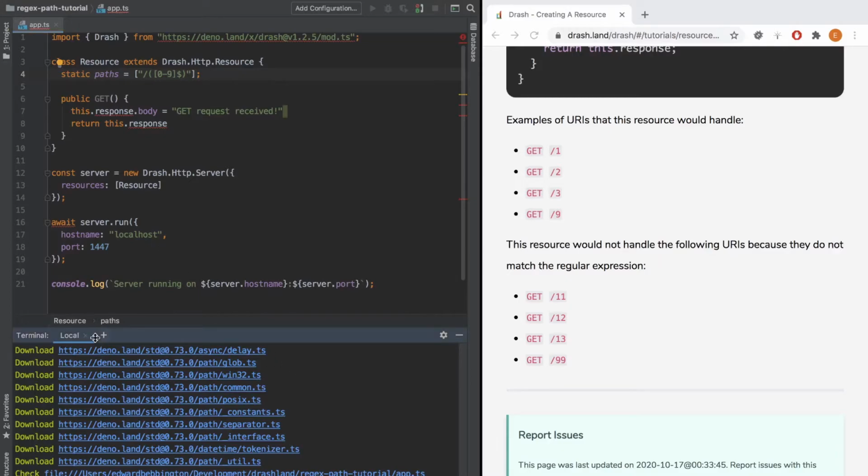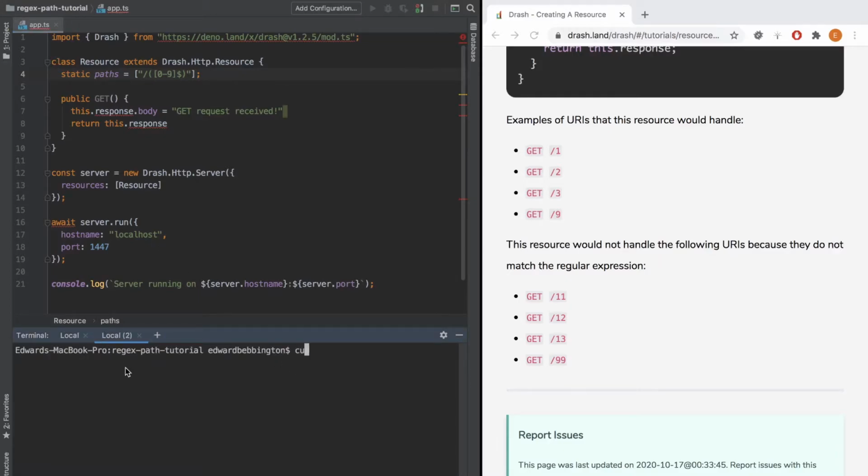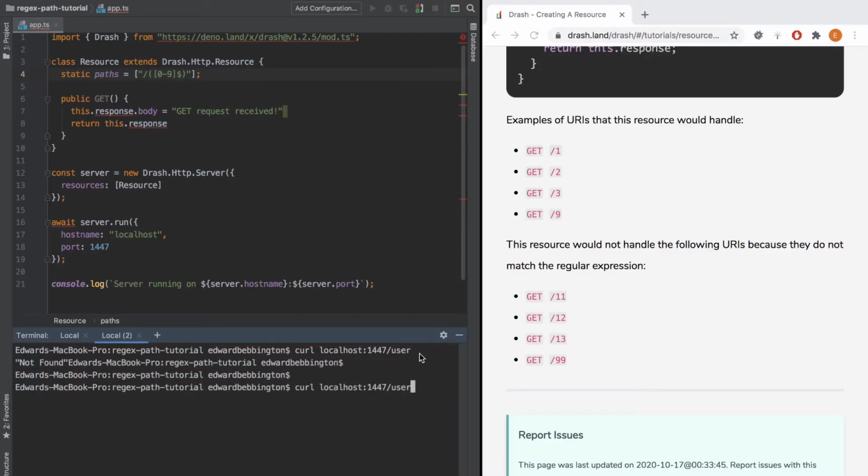So now let's make a curl request to the server. So curl localhost 1447, and let's say the endpoint user, which it should have matched, and it doesn't. Now let's try a special character. Let's say that one, not found.